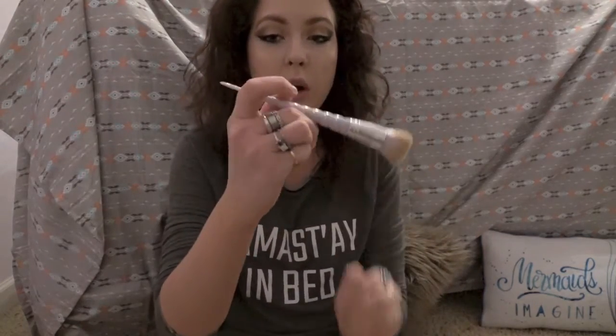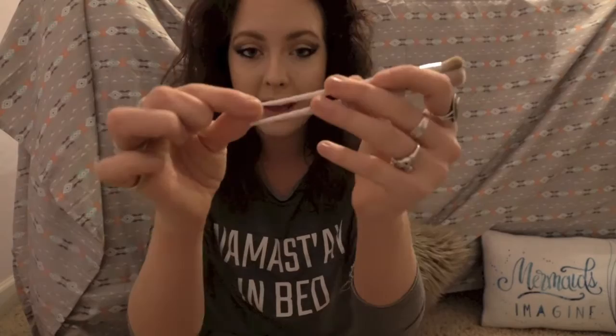Last but not least was the eyeliner brush. I went to clean it right away because gel eyeliners tend to get crusty on your brushes and make them really dirty — it already stained it but it's fine. I actually really like this brush. I used to use gel eyeliner every day but now I prefer my felt tip liquid eyeliner pens. Still, this will be my go-to eyeliner brush from now on. One more thing about these brushes — the smaller ones do worry me a little bit because they seem kind of flimsy and I'm worried they might snap. That is a con for me, and I'm not really sure they're worth the price I paid.